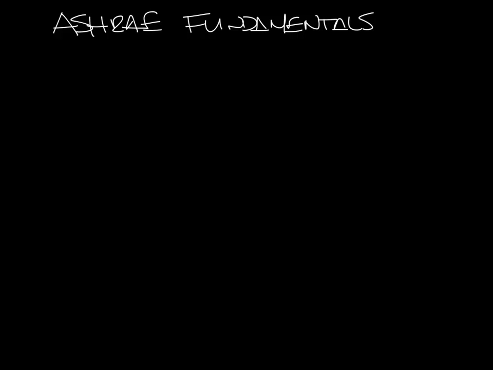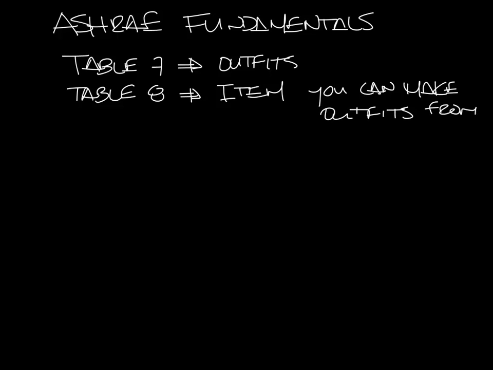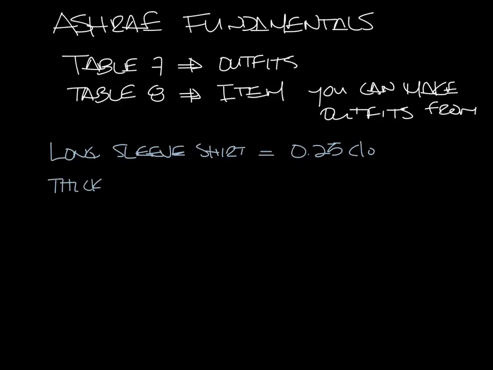ASHRAE fundamentals say that the best way to measure the CLO value of clothing is on a heated mannequin or active subjects. But luckily, you don't have to do that because they have put that data in tables for you. So Table 7 and Table 8 in ASHRAE fundamentals cover outfits and items you can put together to create outfits. So you'll see things like a long sleeve dress shirt is 0.25 CLO, where thick winter pants are 0.24 CLO, and so on.